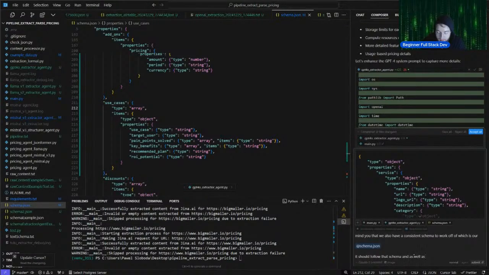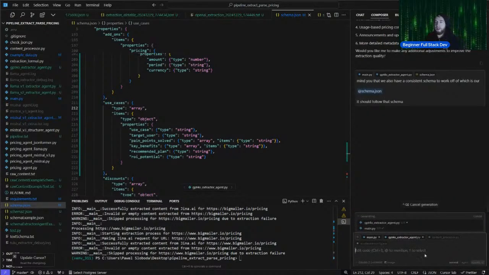Yeah, okay. All right, make sure to remind it that we have a schema. So I did forget about our use cases, so we didn't have that in our output.